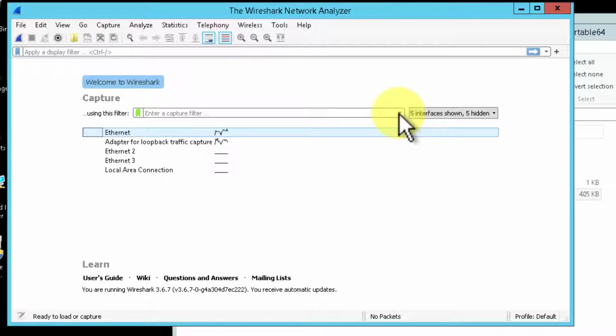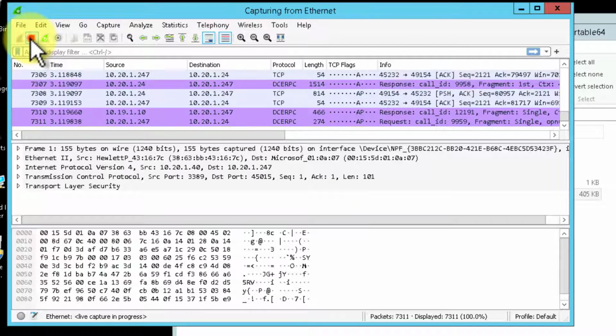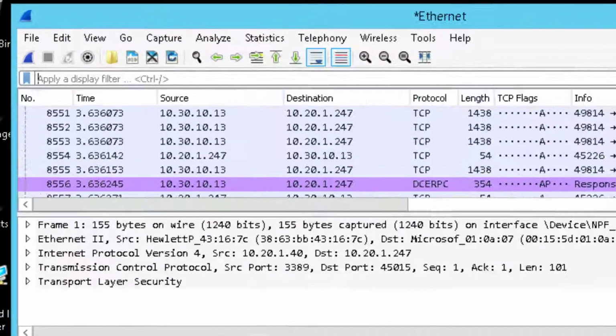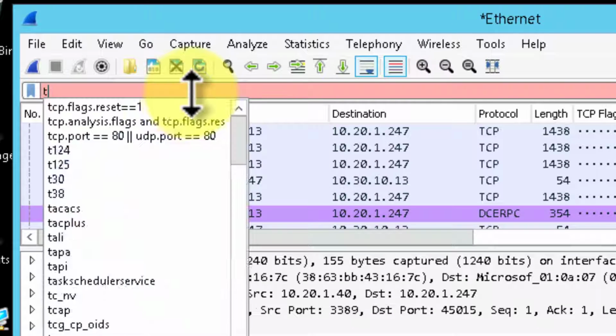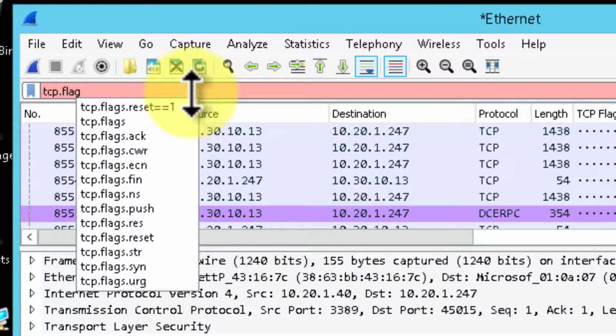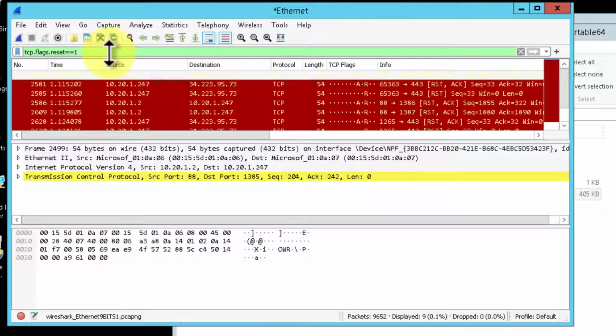What we want to do is start capturing traffic on this Ethernet port. So I've clicked on this Ethernet port, and now I'm going to click the little shark, and it's collecting all kinds of data. And I'm going to click stop, because you'll recall that this is failing 3 times a second, so I don't need to run it very long to figure it out. And the filter command we want to use is tcp.flags.reset equals exactly 1. Click on that, press the enter key, and it'll filter.